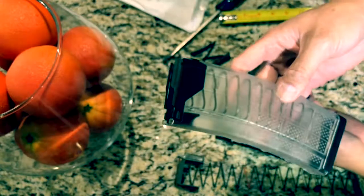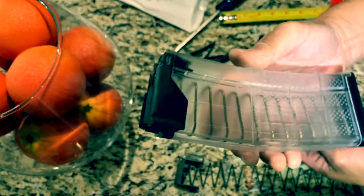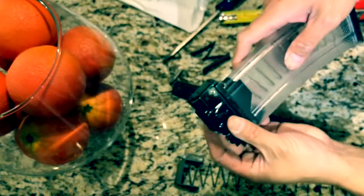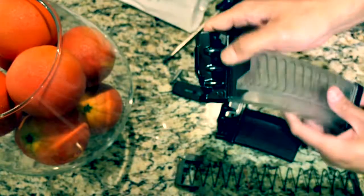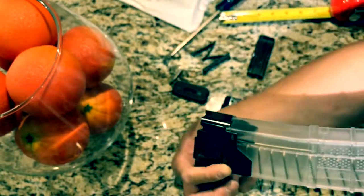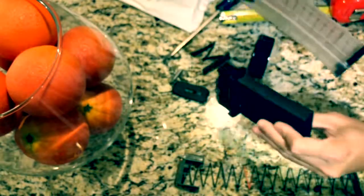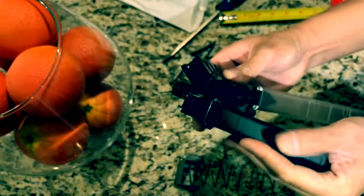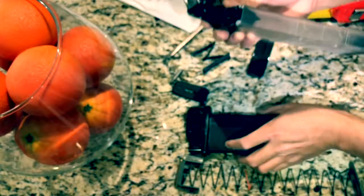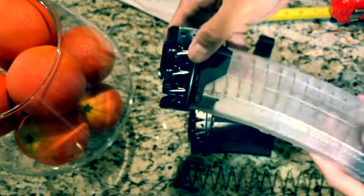I have this LAWM magazine because I want it to look cool because it's see-through. So I'm going to be using this magazine. Basically it sits like this. And the P-Mag, although the front is a lot narrower, more of a contour type, this one's a lot more squared. It would work just fine.